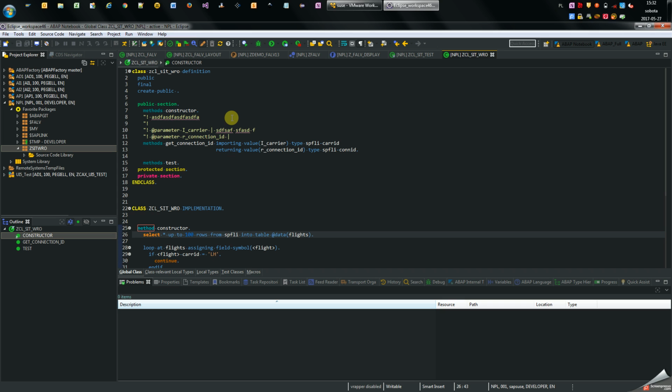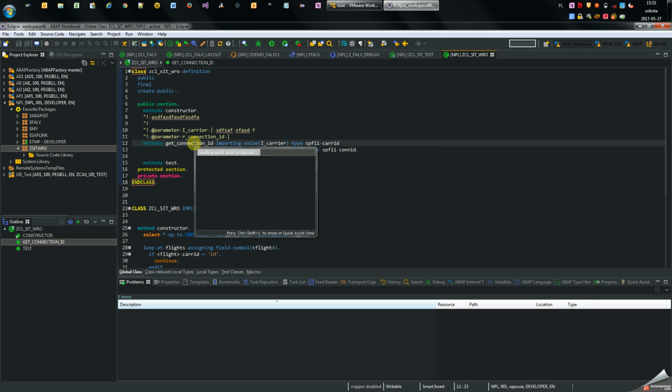In Eclipse, you can use Control 1 to do the renaming, and if it's used in several places, even if not opened in your editor, it will also change this name inside the other methods, not only methods but other classes, other programs. It's a really powerful tool. I will just quickly create the next class.